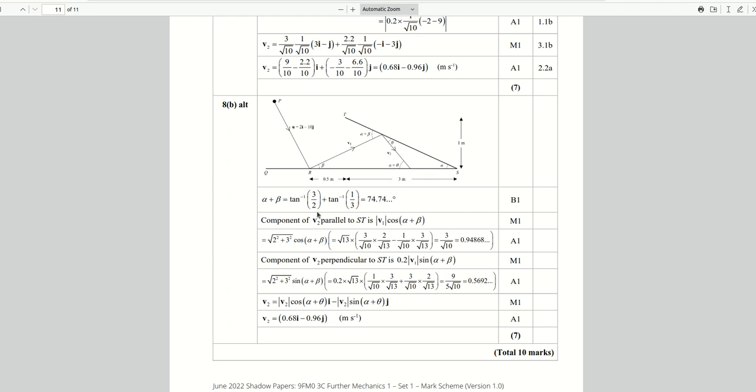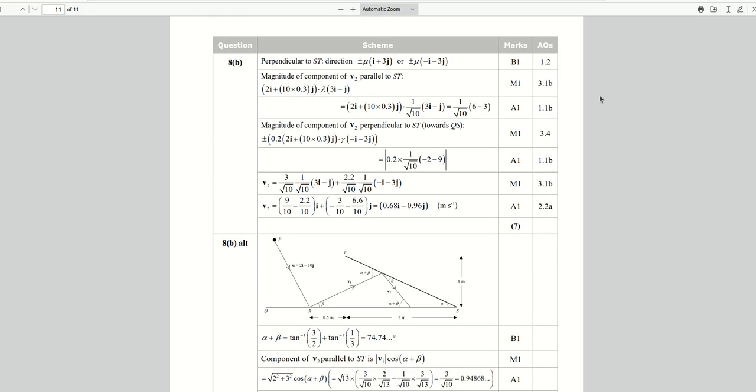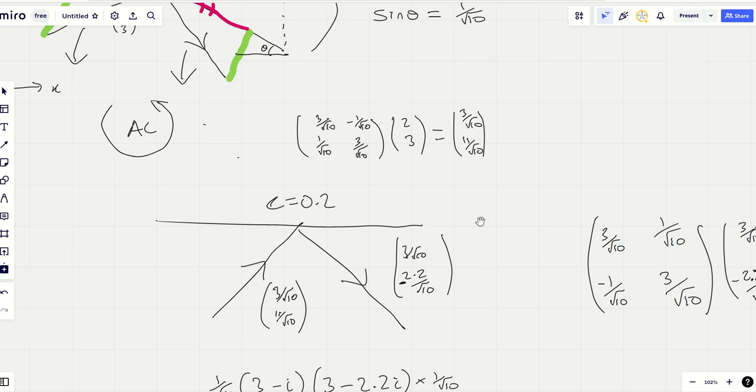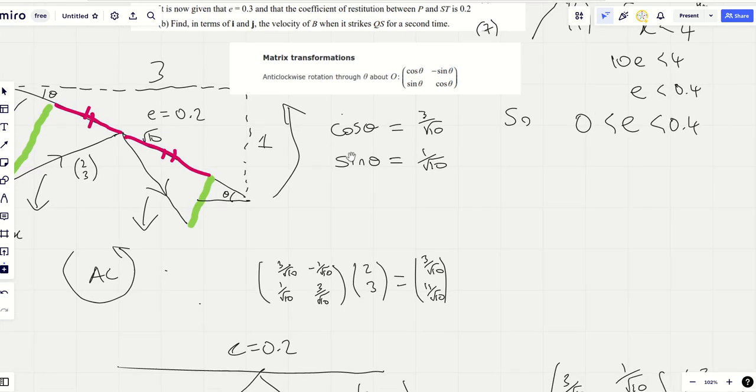Personally, I don't like the look of it. I mean, look at that. Ugh. But yeah, if you did it like that, more power to you. But there we go. So loads of different ways of doing it, loads of ways of doing it wrong as well. Hopefully you do it right, but it is a difficult question.